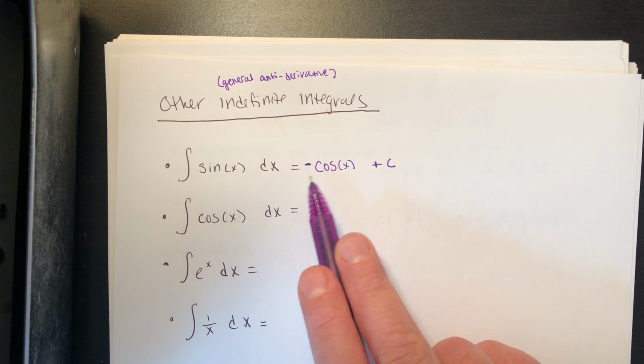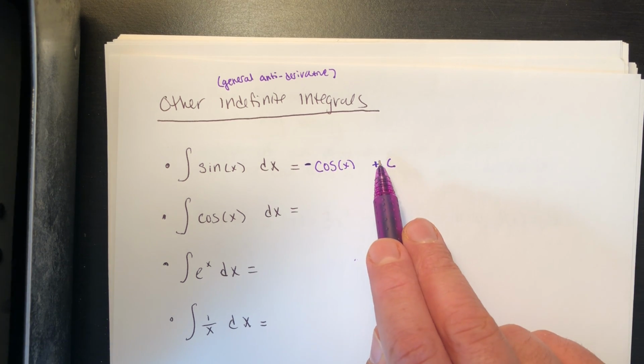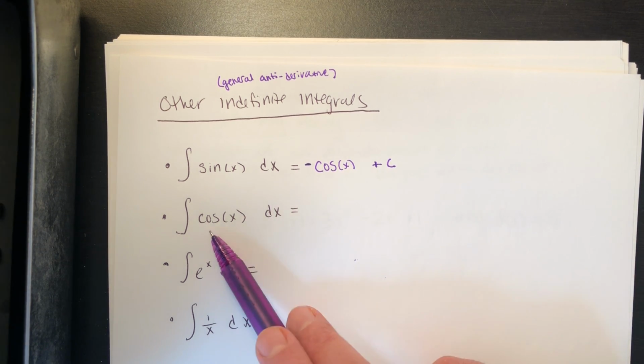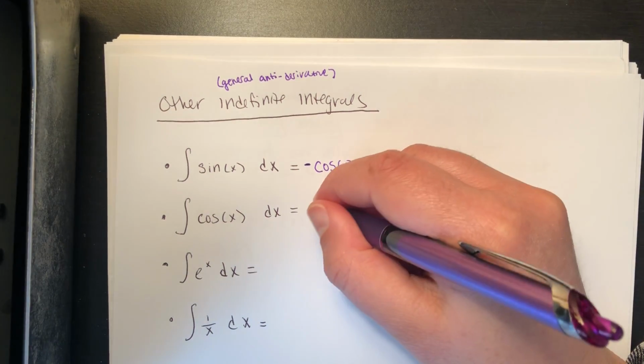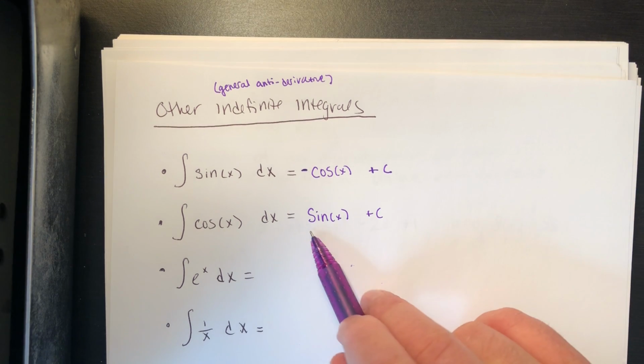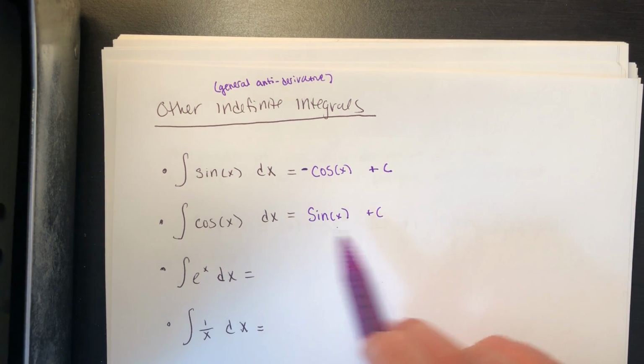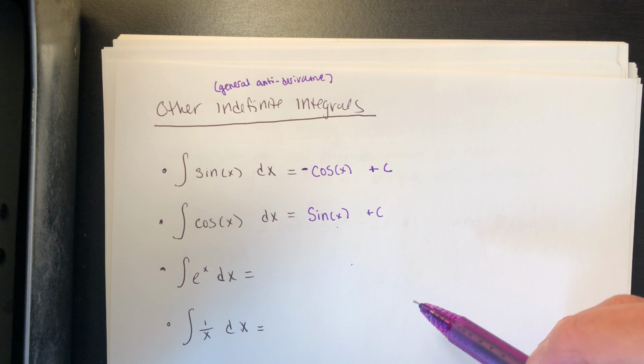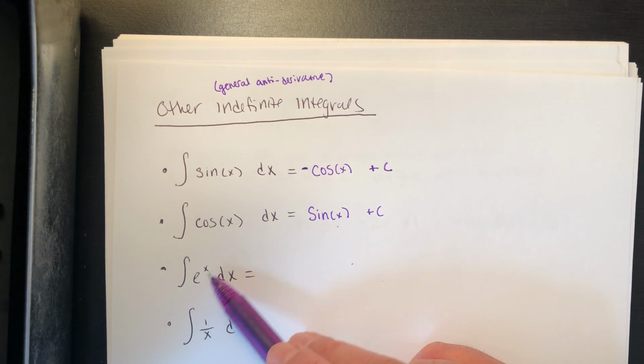So when we're going backwards and we're doing antiderivatives, it's sort of the opposite of what we had before. Now the antiderivative of cosine would just be regular old sine of x, plus c, of course, always plus c, because the derivative of sine is cosine, and the derivative of a constant is nothing. Now what's the antiderivative of e to the x?